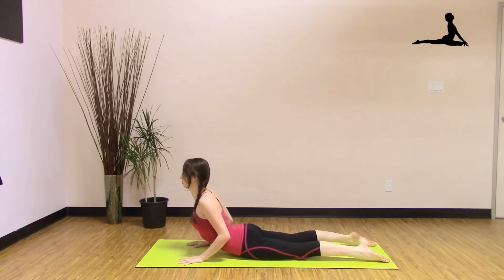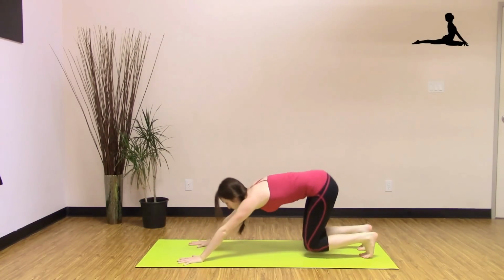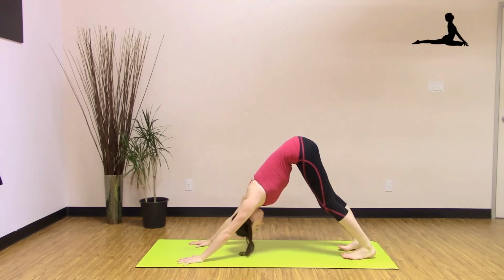Exhale, pull your heart forward and down, and we find our way in downward facing dog. Curling your toes under, straightening the legs. Pressing your chest towards your thighs, ready to go do the same sequence over on the second side.